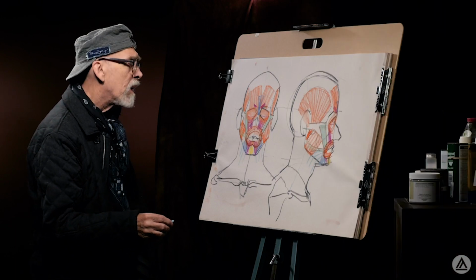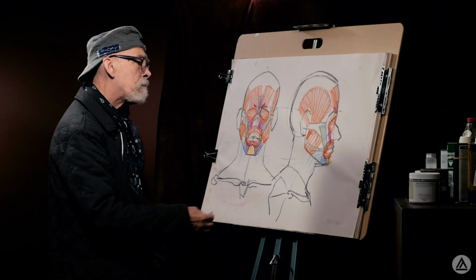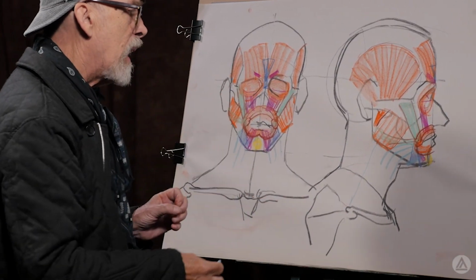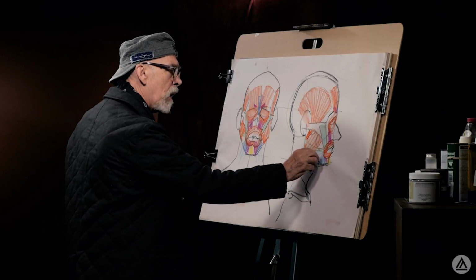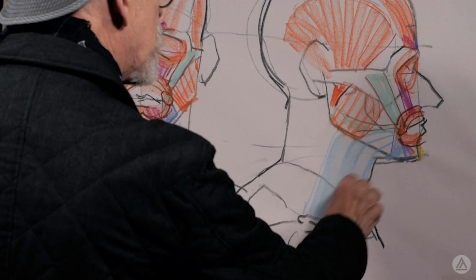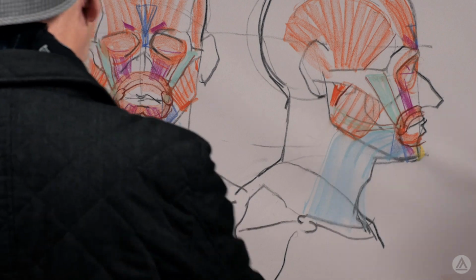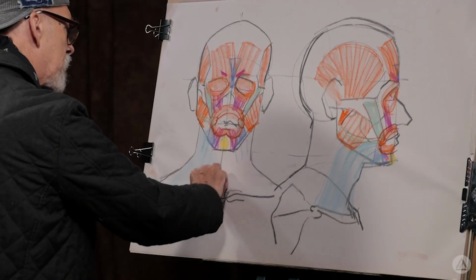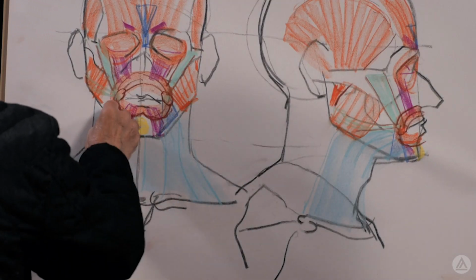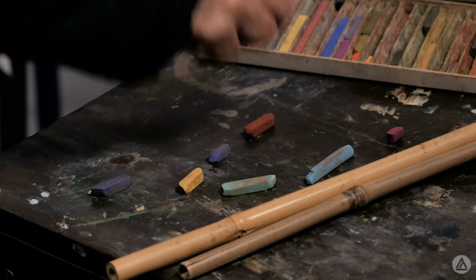Now we have the head and facial muscles, so the next is going to be the superficial muscles of the neck, and these are really the muscles that control all the movement of our head. Starting out with the platysma, which really is a very flat muscle and covers this whole area, but it's linked to the lower area of the jaw. It really covers most of this, and it's a very thin, striated group of muscle. It doesn't really show much, so I'm going to basically leave it underneath.